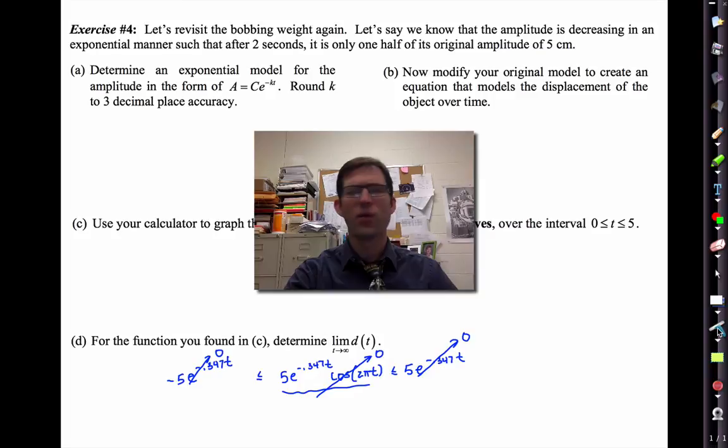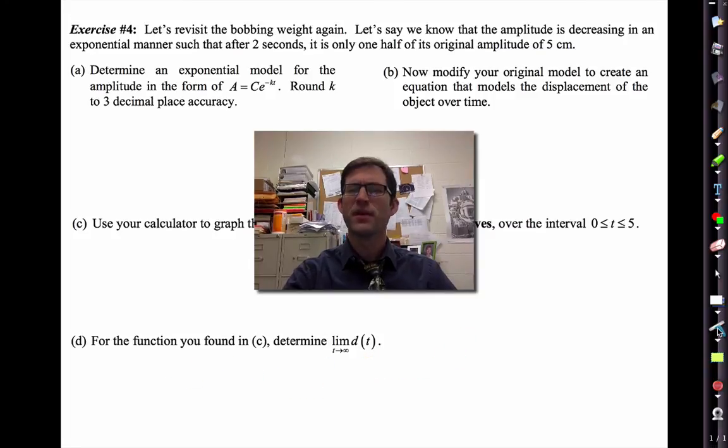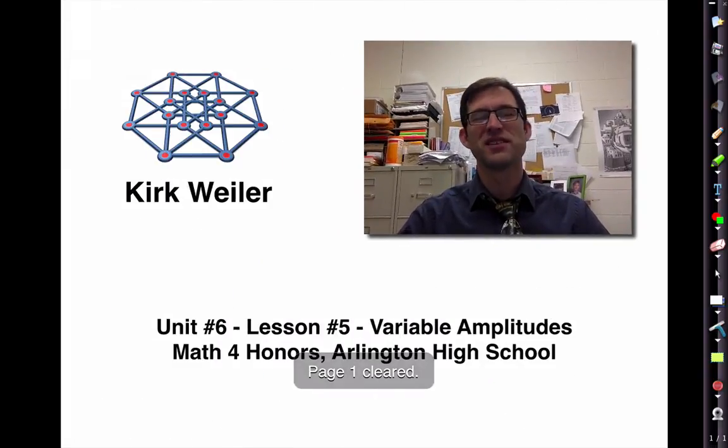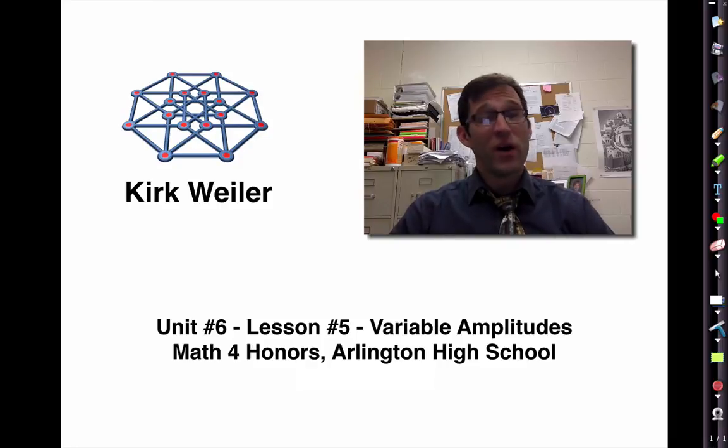Anyway, sorry that that took me so much time, and sorry that we lost all the text. I'm going to have to figure out what was going on there in a little bit. Anyway, why don't we finish up this lesson? So, even with that blip at the end, thank you for joining me for Unit 6, Lesson number 5 on variable amplitudes. Maybe if I'm lucky, I can cut some of that garbage out.